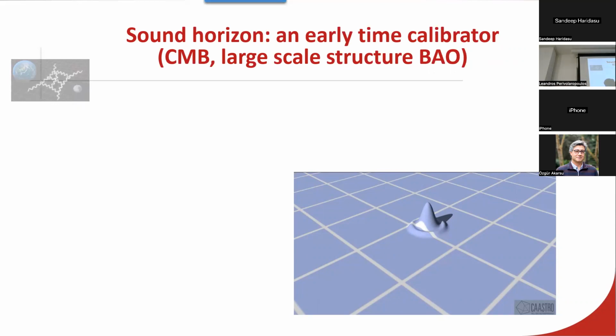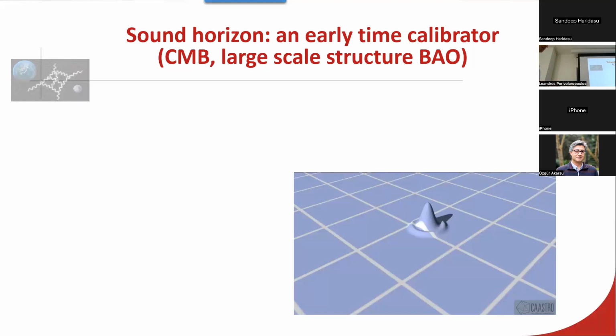You have spherical waves which expand. After that, gravity wins, it shrinks, and there is an oscillation. At some point, as it expands, photons decouple because atoms form, and then photons are not coupled anymore. And so photons go away, and the spherical baryon wave freezes. This sphere has the size of the sound horizon at that time and can be measured on the matter of the large scale structure.